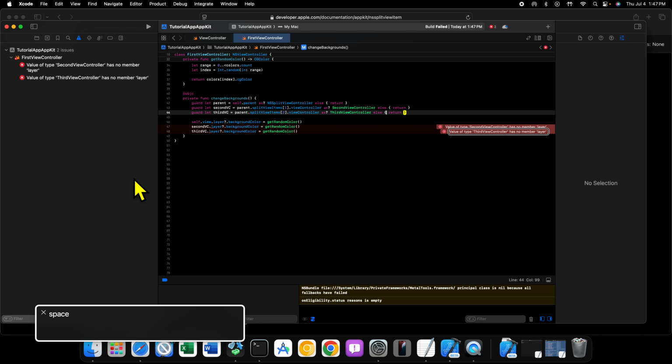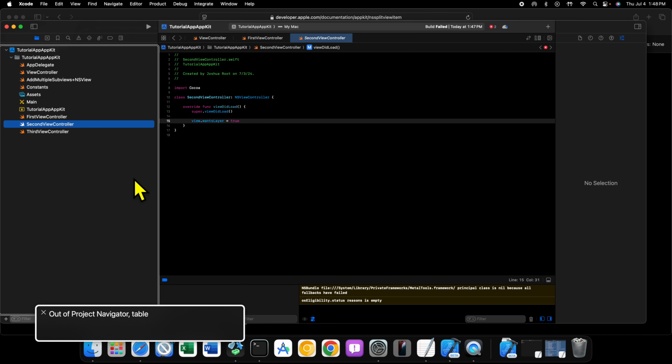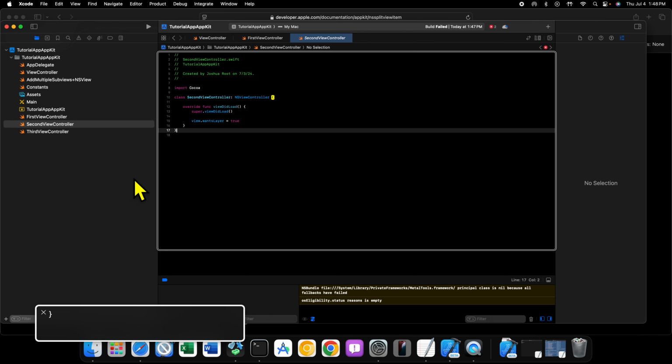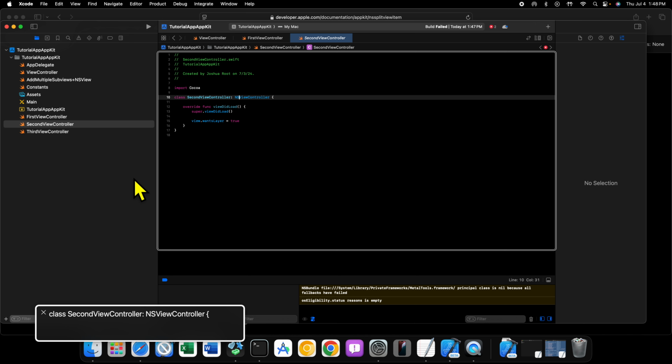Let's double check the third view controller then, just to make sure that we're doing it how we would like it to. Okay, I'll just have to go into the navigator. And we'll say second view controller. Okay, so yeah, it should be fine.